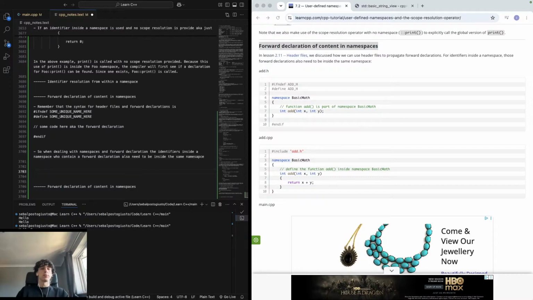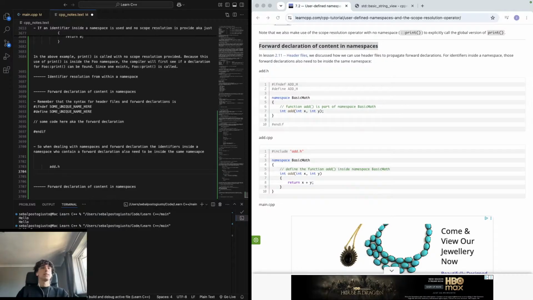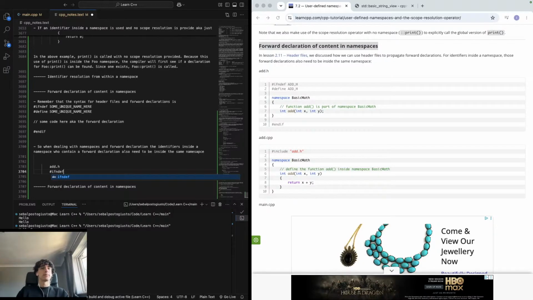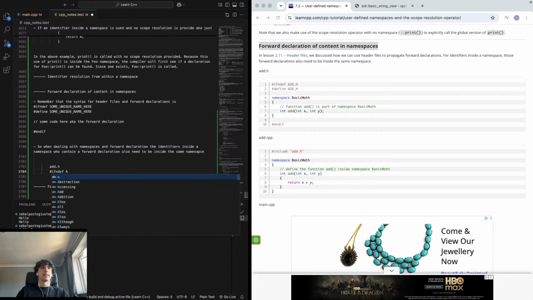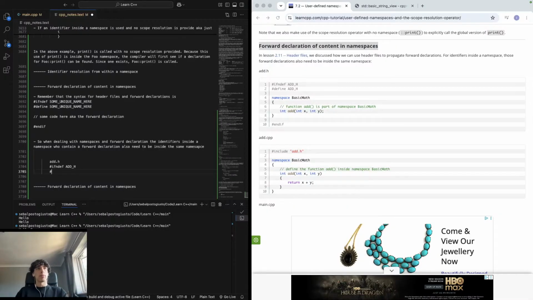So for example, a header, add header, and it would be #ifndef ADD_H, then we will define ADD_H here.